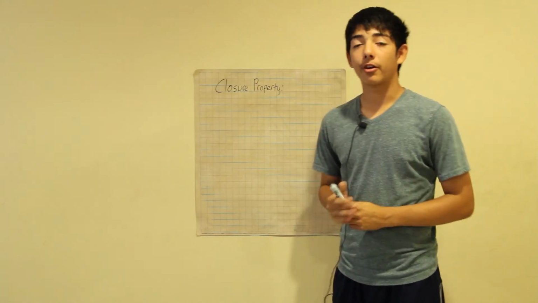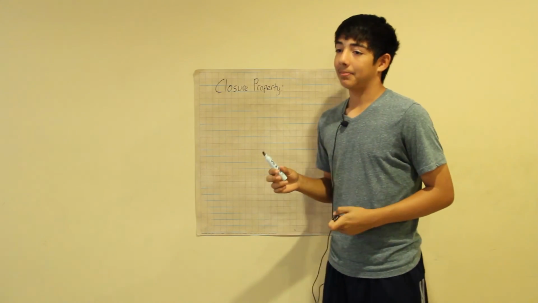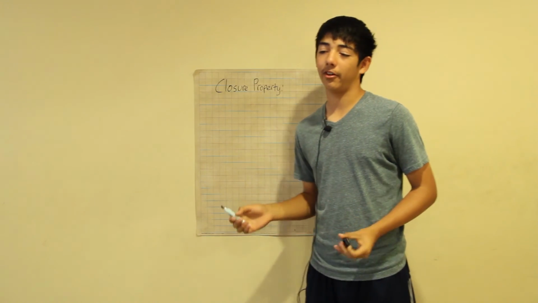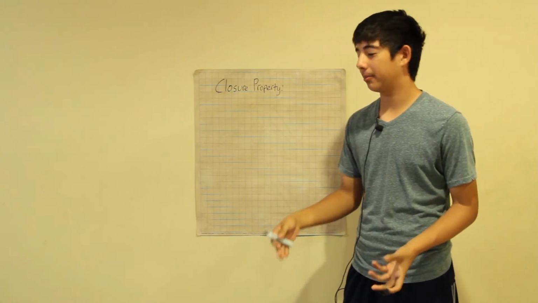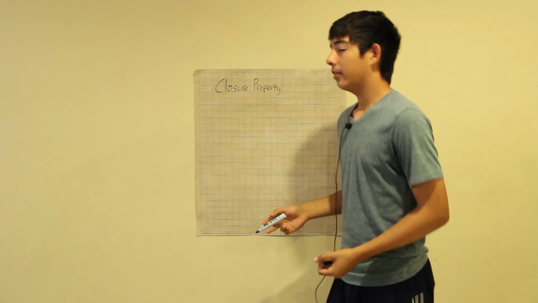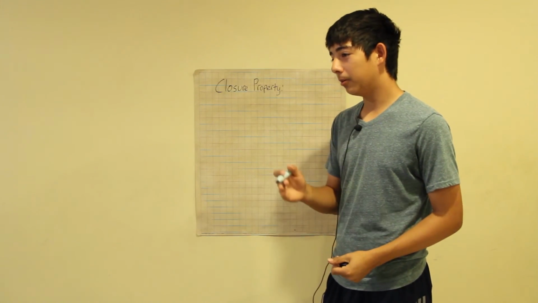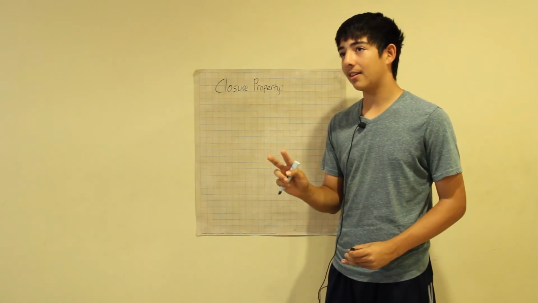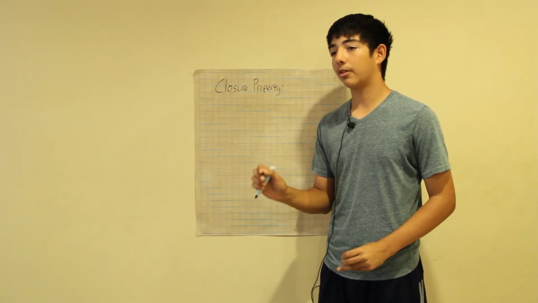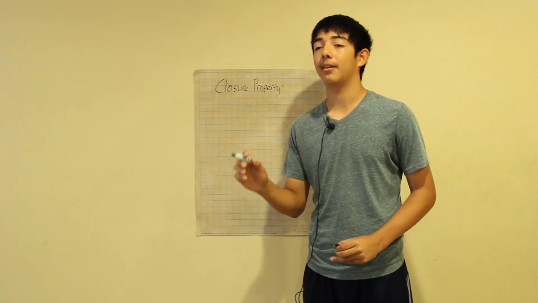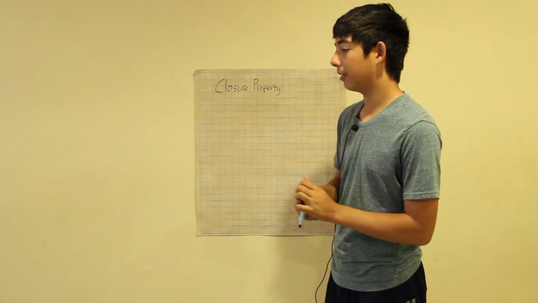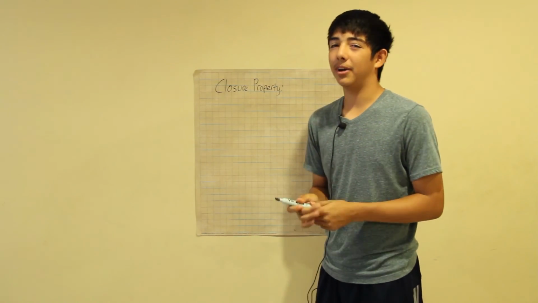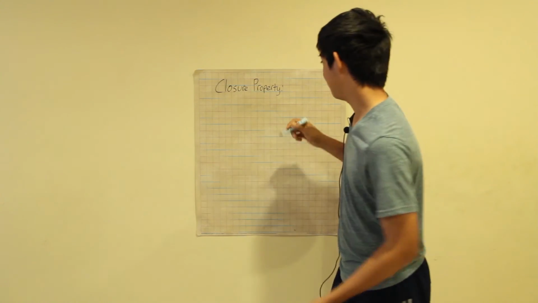To begin, let us go over closure property. Basically, how closure property works is you have to go in a certain set of numbers, like the natural set of numbers, the set of whole numbers, what we went over in the first video. To determine if a set is closed under a certain operation, you have to take any two numbers of the set, and when that operation is performed on them, the result has to be another number in the set. If this is the case, then the set is closed under that given operation. Now that is kind of confusing in words, but you'll get the picture once I draw a picture.